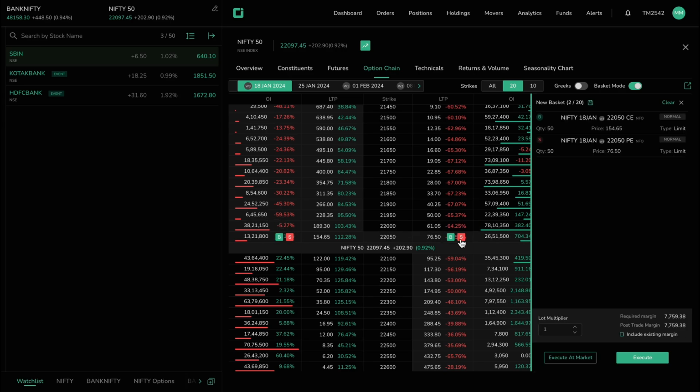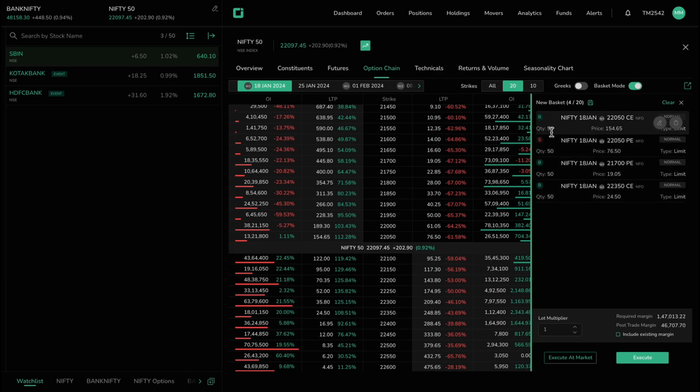So here, as you see, I created a basket with one click. I can add the desired strike prices I want, and then we can multiply the lots. For example, if I want to execute 10 lots of each strike price, I just come here and click 10, and it multiplies everything by 10. Similarly, if I go for 100, it means everything becomes 5,000.